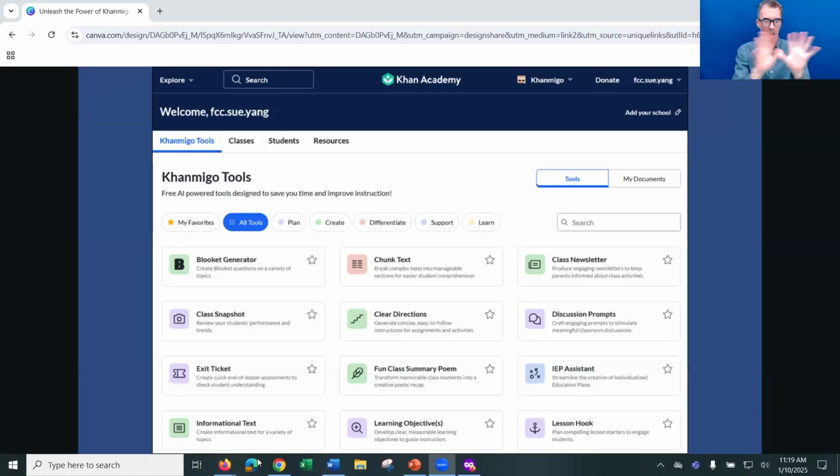So Khanmigo is not an AI plagiarism tool or anything. When I log in and take a look at the tools, this really is more teacher focused. All these tools are from the teacher's perspective on how to create content. It's not a plagiarism checker. I know it's a hot topic for everybody, but we would have to look at alternative options and tools that actually do that specifically.